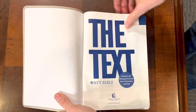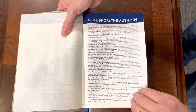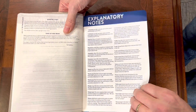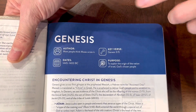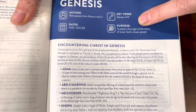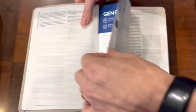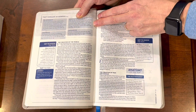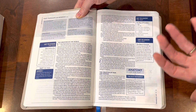Now let's check out the layout itself. First of all, it's got the table of contents, a note from the authors to tell you how to use this edition, and of course a note to the readers about the translation, plus the explanatory notes. Then it gives you an introduction to the book of Genesis: the author, the key verse, the approximate dates, and the purpose. After that, it gives you 'Encounter Christ in Genesis' with a layout of how to do just that. Then it gives you threads in Genesis — the relationship with God to man, the restoration of man to God, man's obedience to God, and the patriarch — so it gives you the foreground on how to understand what's to come.